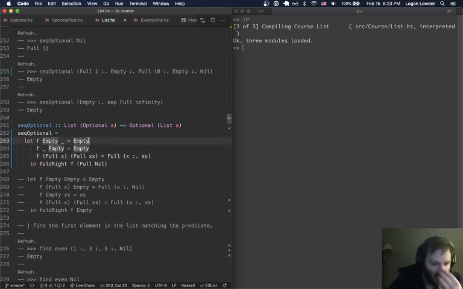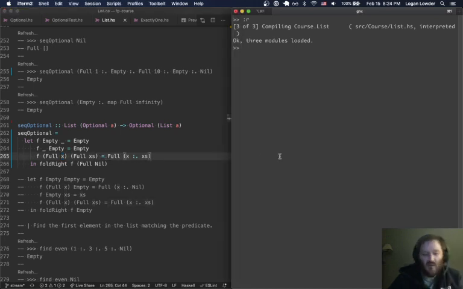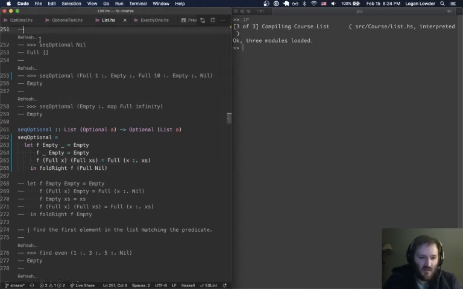So if either the value of the list I'm looking at is empty or the list we've accumulated so far is empty, return empty. But when the value is full and the list is full, then we deconstruct those, append, and then reconstruct the full. Okay, let's try. Hey, always feels good when it compiles.